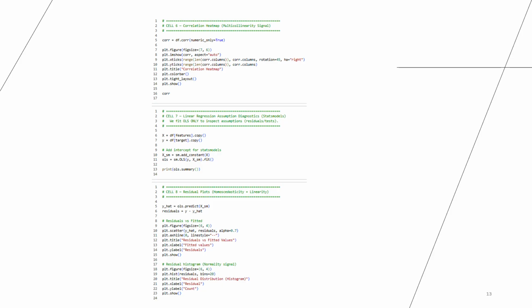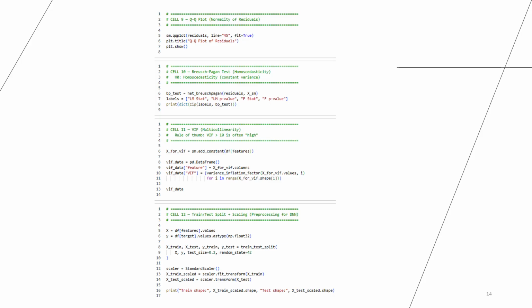Ideally, the residuals should appear randomly scattered around zero with no clear pattern. If we observe curved patterns or systematic structures, that may suggest the relationship between variables is not purely linear. Finally, we plot a histogram of the residuals. This visualization helps us assess whether the residuals are roughly symmetric and centered around zero, which can be a signal that the model errors follow a reasonable distribution. Together, these tests provide valuable insight into the structure and behavior of the data before we move on to building the neural network model for regression.